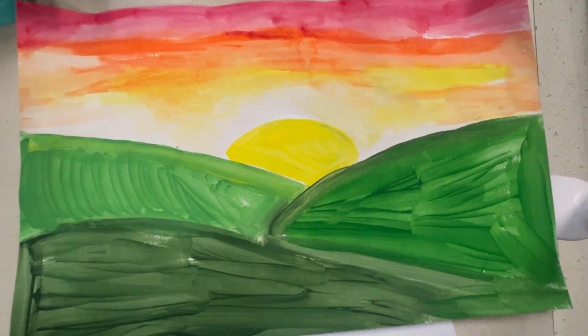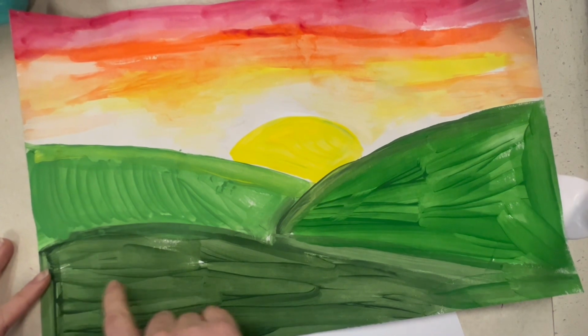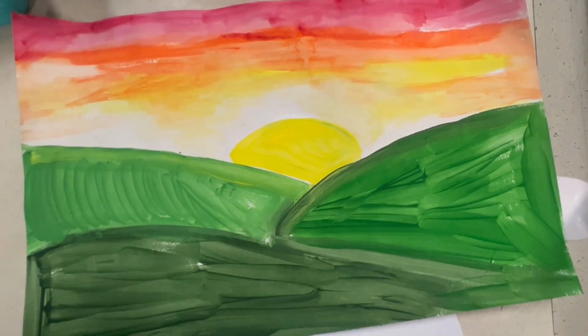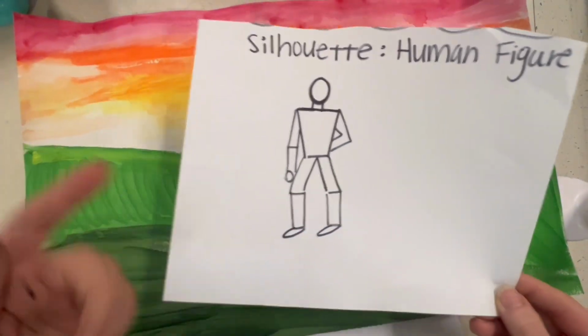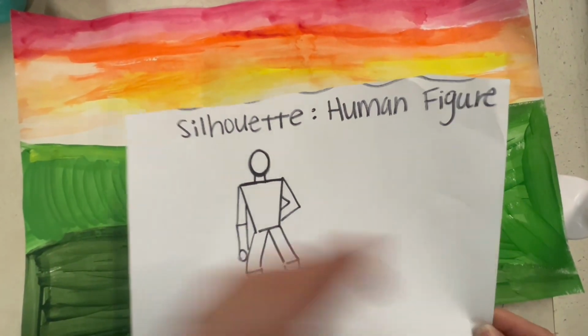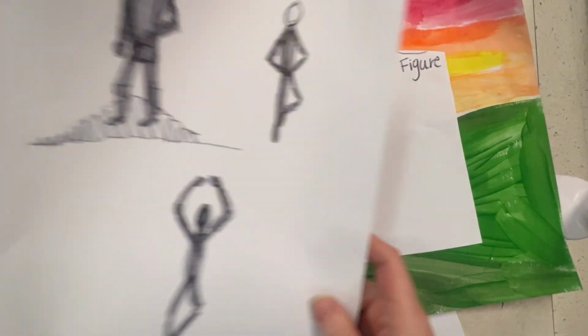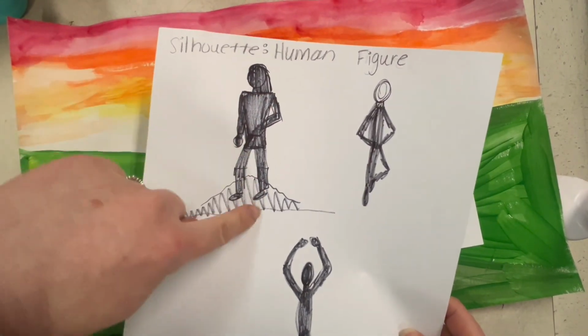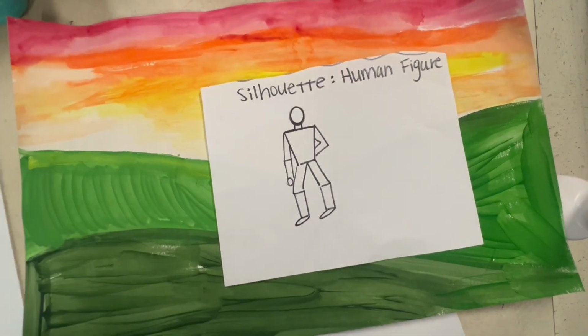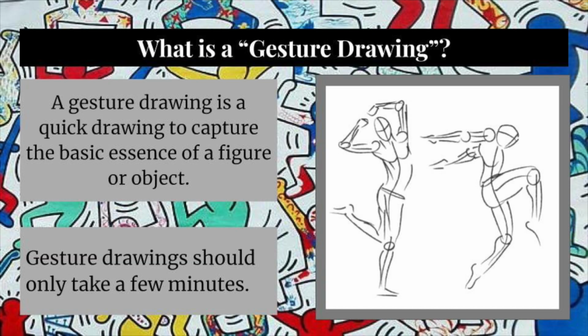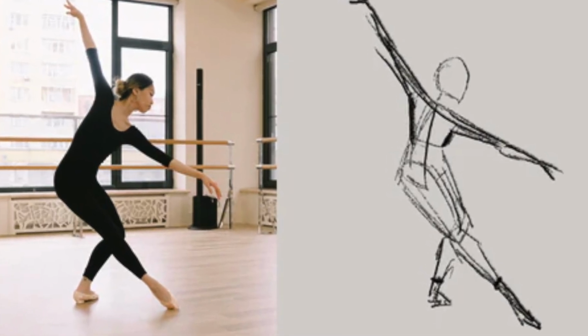You can have whatever type of sky you want. And you are thinking about if you want to use shapes to draw the human figure. And these shapes will be colored in to create a silhouette, or if you would like to do gesture drawing to show more variation within your movement.